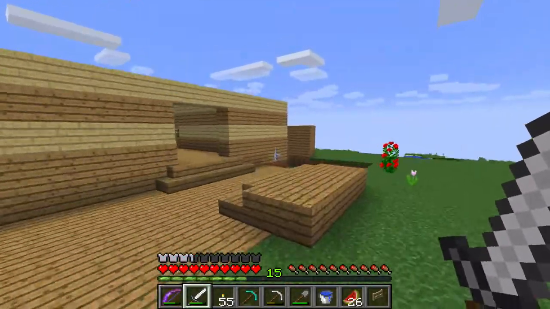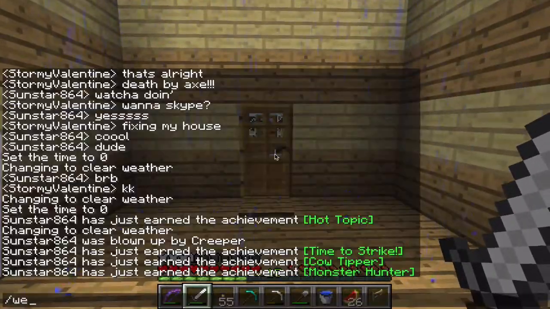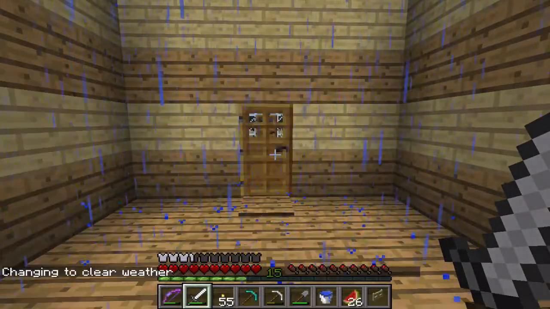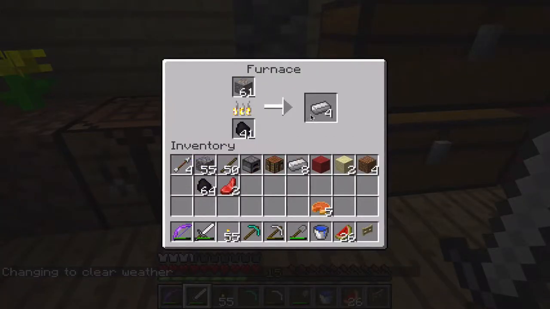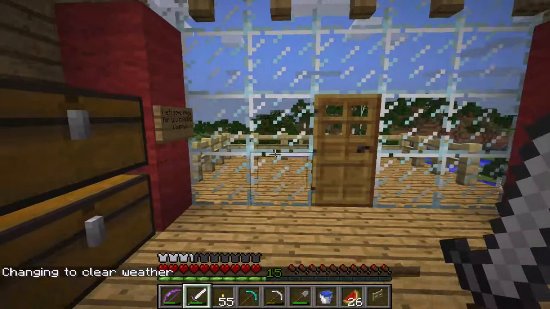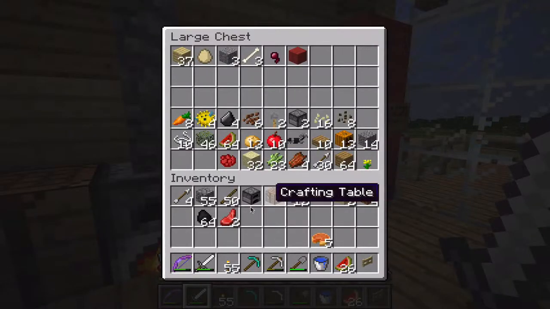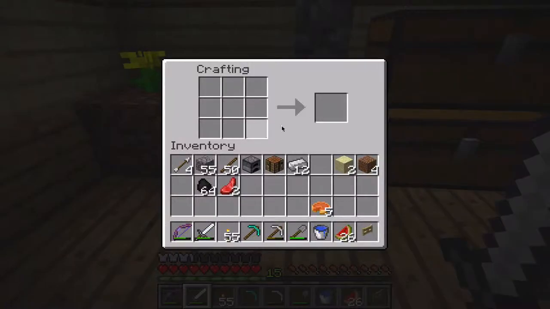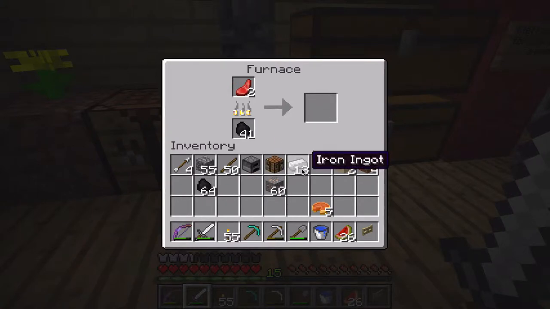Huh. Check out this secret cave down here. Are you kidding me? I found a secret cave. Oh, you found a secret cave. Cool. Yeah, it's right by your farm. Cool. Let's cook this mutton instead.